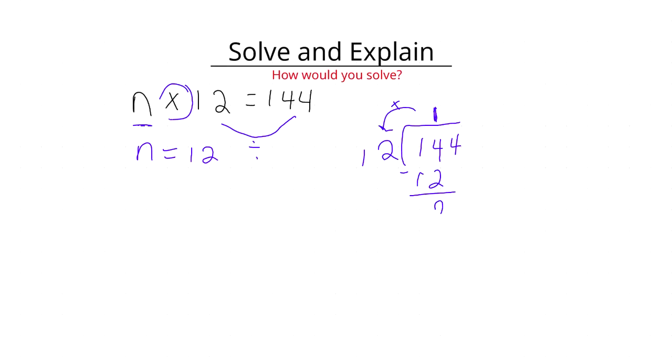But 12 cannot go into 2, so you have to bring down some help. 12 goes into 24 two times. Whenever a number hits that L frame, you kick back multiplication, and 2 times 12 is 24, and 24 minus 24 is 0. So I can use division to get multiplication and multiplication to get division. Let's go to the next one. Let's look at this one right here.